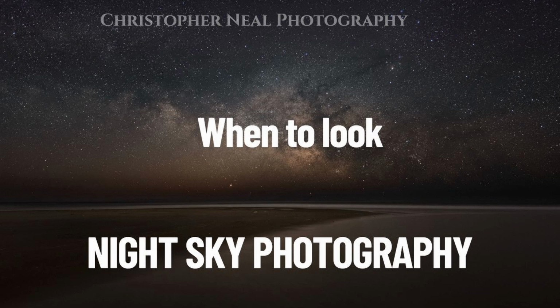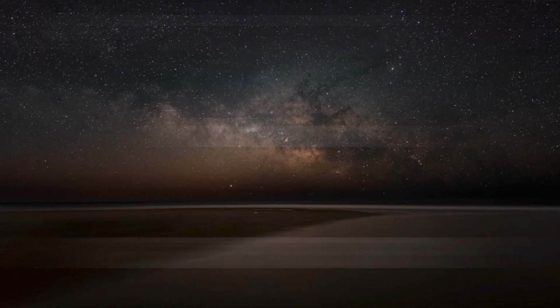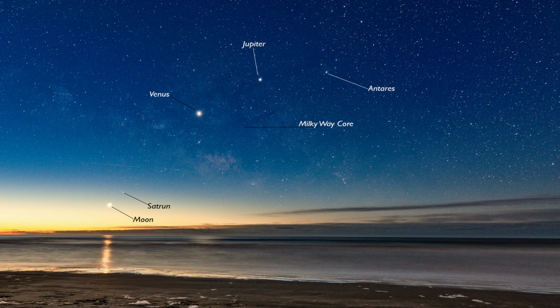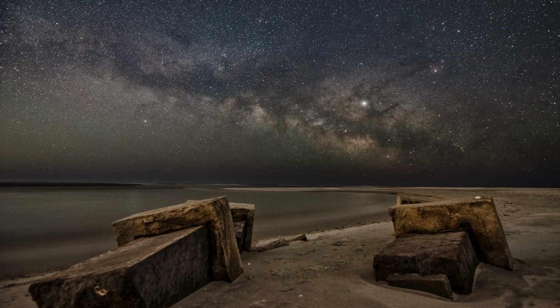Generally speaking, the core of the Milky Way is visible from mid-January until early November. That's in the Northern Hemisphere. The Southern Hemisphere has a somewhat different season, but since I live on the east coast of the U.S. and not in Australia, I can't really speak to that. During the first part of the season, it rises very early, just before sunrise, and each day it comes up about 3 to 4 minutes earlier until sometime in April when it finally crosses over and rises about midnight.